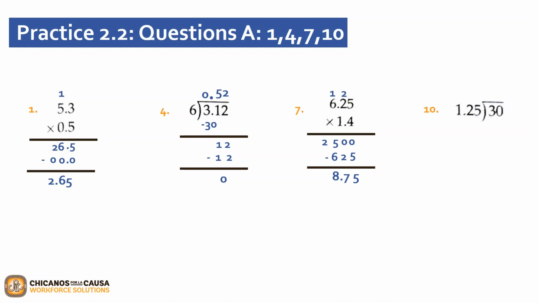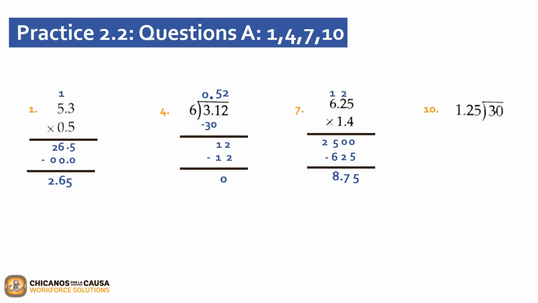You'll also notice that after the 5 on the second line, I did not place a 0, but it's still there. Therefore, there is a 0 next to the 5 in the final answer. So if we put in what we'll call a placeholder 0, that actually gives us 3 decimal places, hence the final answer of 8.75.